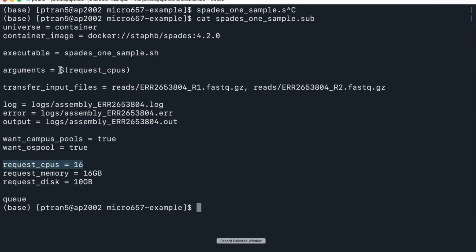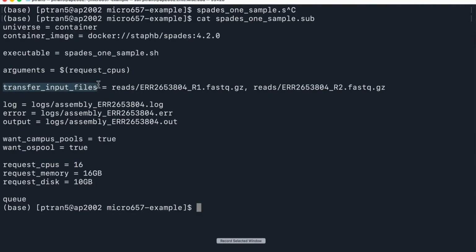This is often important to include in a bioinformatics job, because just because you requested a machine with a certain number of CPUs doesn't mean the software you're using is going to use all of them, since some software has a default value for the number of CPUs it will use. So it is often useful to define that variable and use it in the arguments line so that our sh script can use that value inside of it, in the command that is relevant to it.